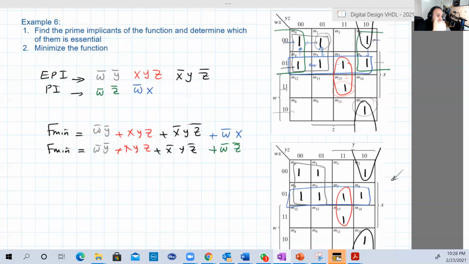for the next method of minimization, which is called the tabulation method, which is a programming method. I mean, you can program it. We will do it on paper and pen, but you can take this concept, these steps of the tabulation method, and turn it into a program. Then you can have a very large number of inputs, something that we couldn't do with the Karnaugh map, and we don't need the visual strengths anymore.